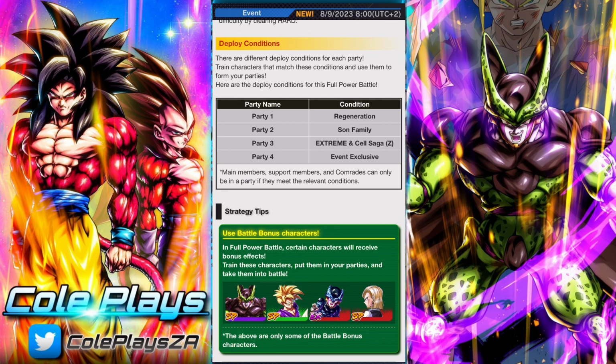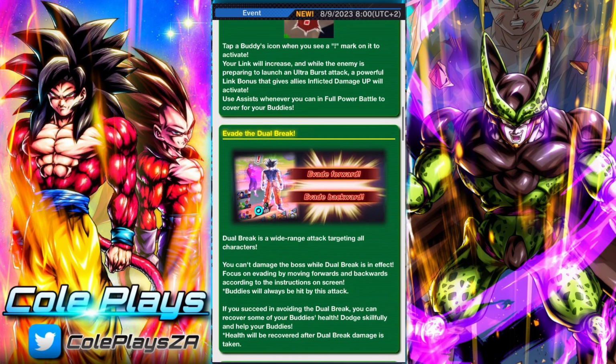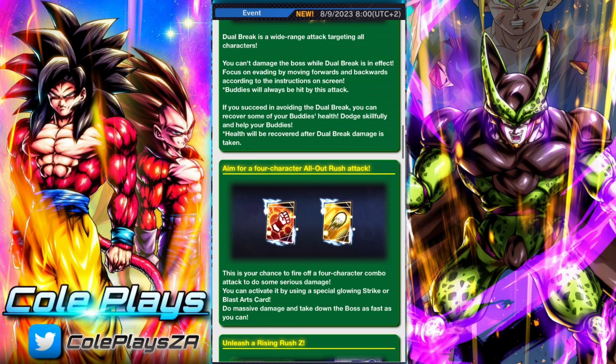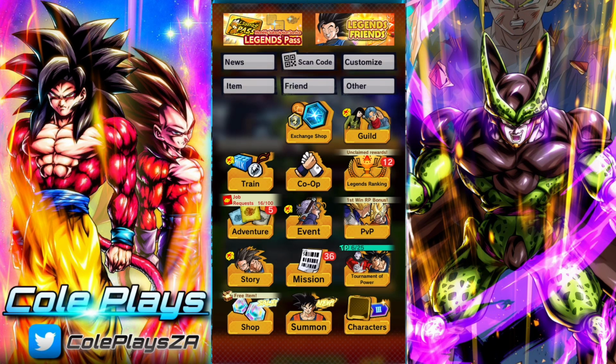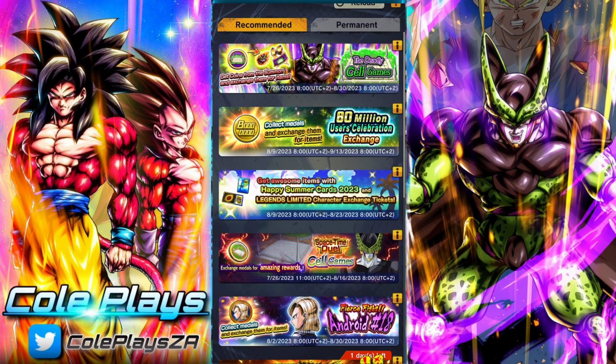The 4 categories you'll need to build teams for are Regeneration, Son Family, Extreme, and Cell Saga. And of course, event exclusive is always one of them. How the game mode works is essentially all 4 characters will attack the boss and have to perform a variety of moves and combos to whittle down their health. At certain points the boss will generate a shield and you're going to have to break that shield to be able to do damage. So yeah, pretty straightforward.